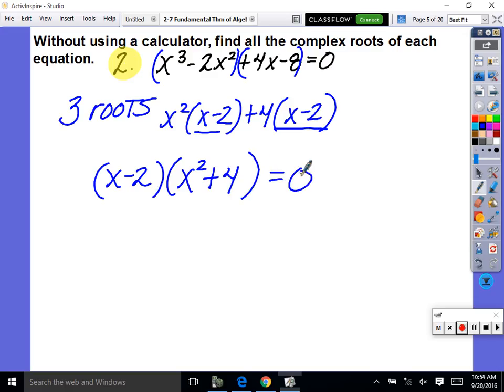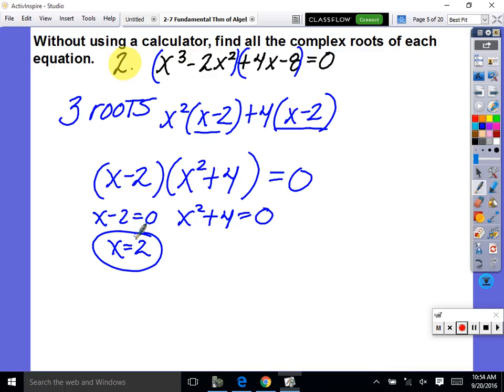Correct? Now we know since it's factorable, we have the factors, we'll set each of those equal to 0 and solve. So I did this the hard way on the worksheet. We'd add 2, so x is equal to 2. Some of you need to actually do the algebra because you just think you can see it in your head and you were getting them wrong on the test. So let's do the math on this one.